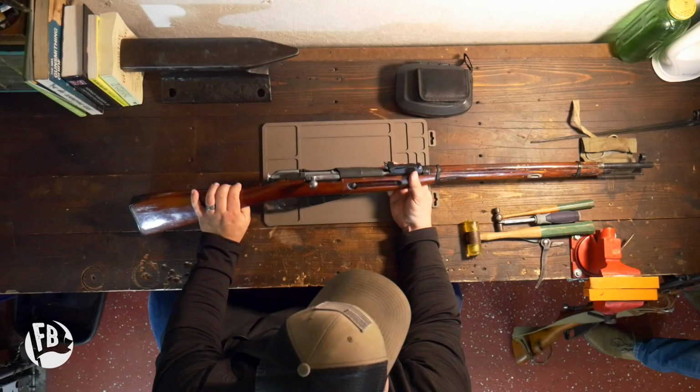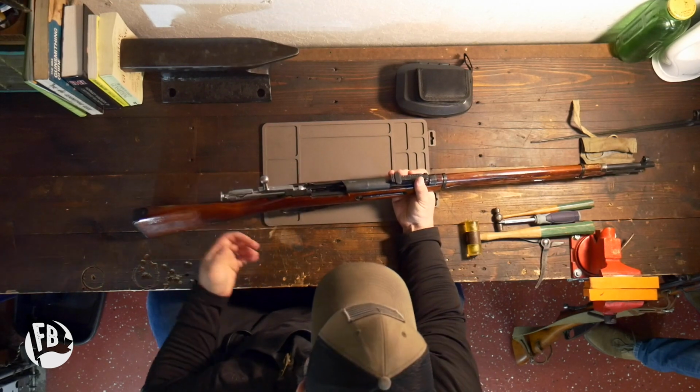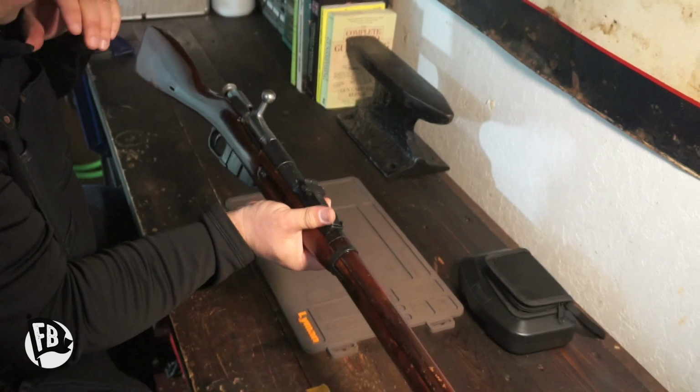The first thing we're going to do, as you would do on any rifle before you work on it, is to check and make sure it's clear. So we're going to open the bolt. We're going to check inside the chamber, physically check in there. Okay, and this rifle right now is clear.